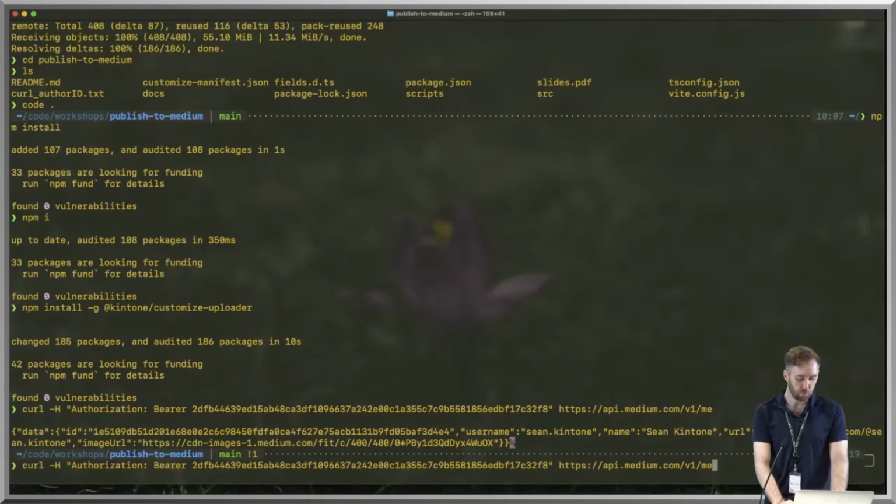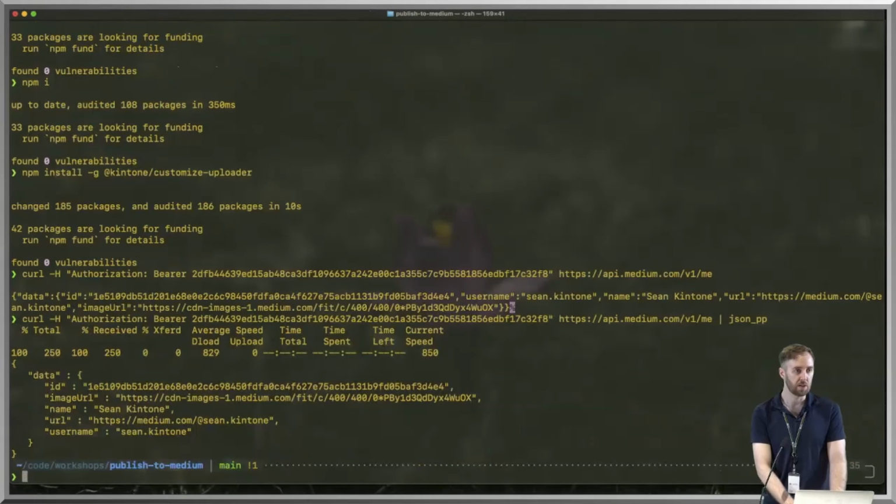So if you want to format it, you can pass it into this json_pp command, which is basically a terminal convention that most terminal environments have. Windows or Linux might not have it, but you might have this json_pp. It basically makes it more readable. That's all it does. If you don't have it, don't worry about it.